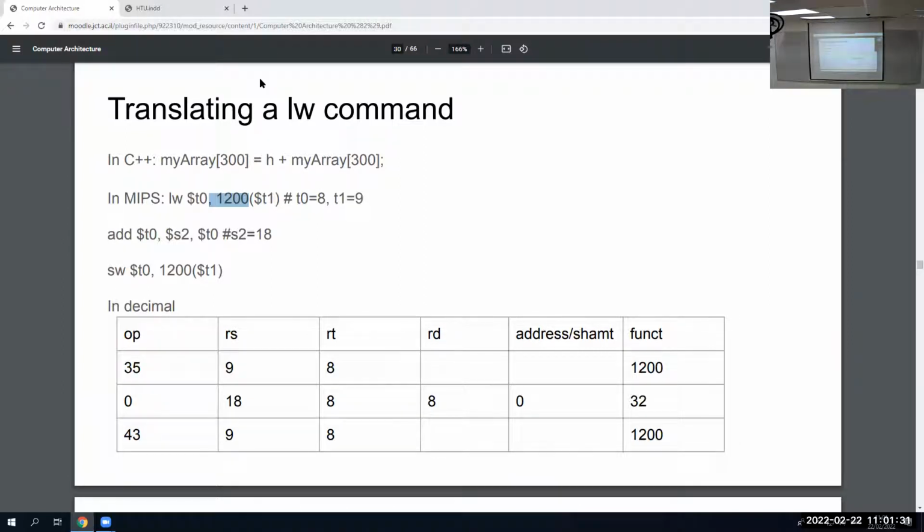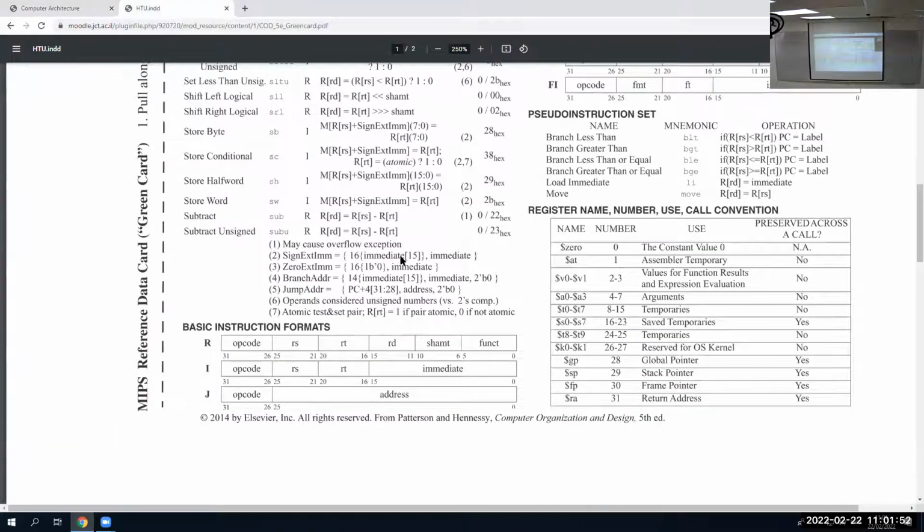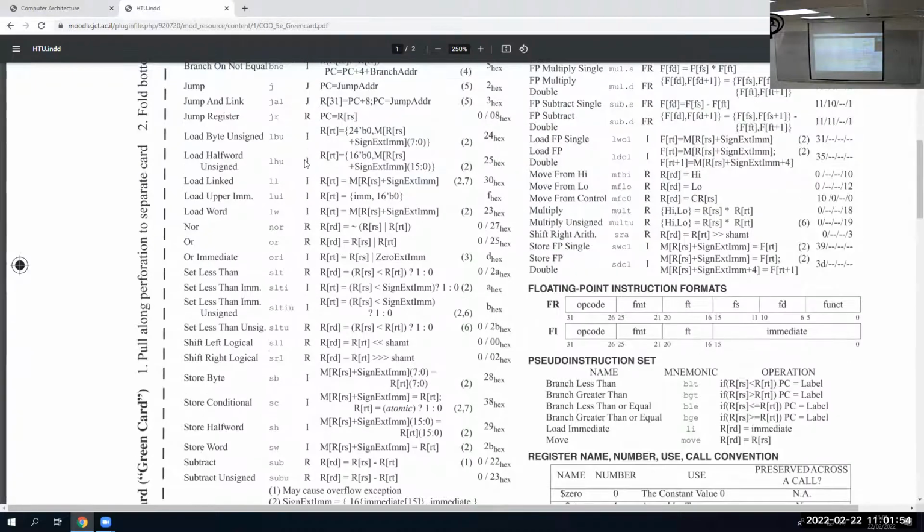These are in the I format. The reason why load word we can do faster is because we're just loading the word. We're not doing any addition. There's only 2 elements in it. Well, first of all, what's faster? Look, there's lots of I's. Load word is just one example. Don't get fixated on that particular example. Look at all these different I's here.